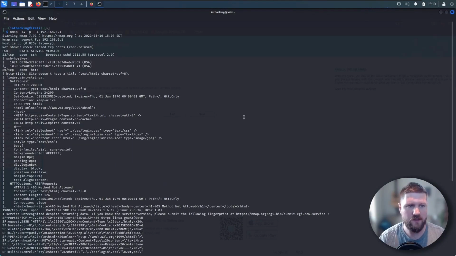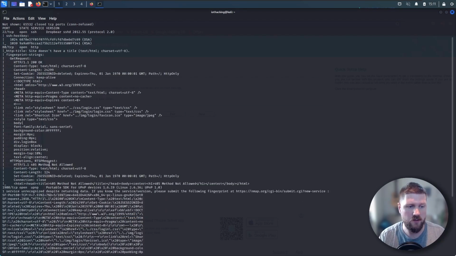Okay, so our first scan results are back for that TCP scan. And if we take a look, we see that we have SSH open, and we've got the version here. So it's running this Dropbear, and then we get some versioning as well. So that's great to see. We've already got some banner grabbing and versioning that we can take a look at. We already knew this one was open because we already went to the web server for it, and this is that HTTP port where it's hosting that configuration website. Very common to see in IoT devices and especially routers where it hosts a website that is the UI for changing settings and things like that. And we get some of the information and fingerprinting back about that website.